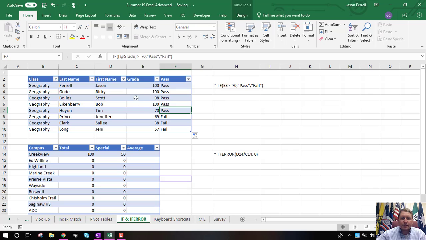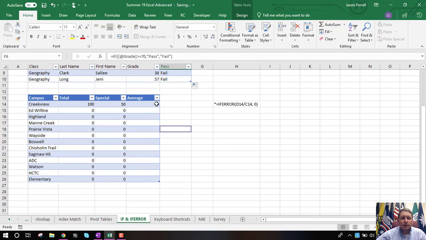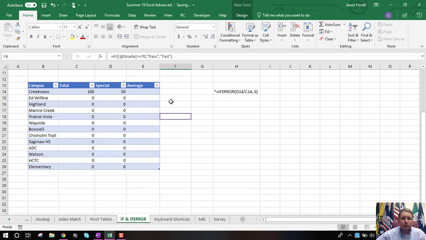Now, that's the IF value. You could also achieve a similar result with conditional formatting, but if you wanted to actually have a column here that gave you the answer pass or fail that you could sort through, that's how you would do that. Whereas with conditional formatting over here, it's just changing the formatting of the cell, so it's not really giving you any type of return that you can play around with.